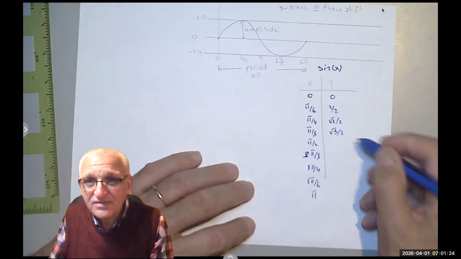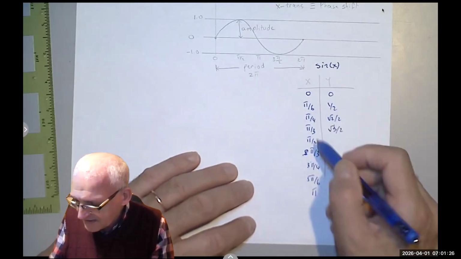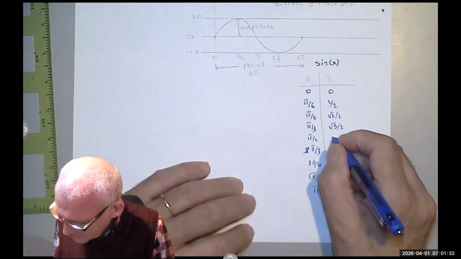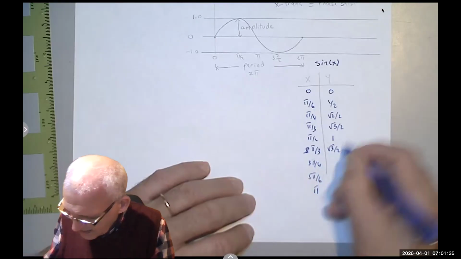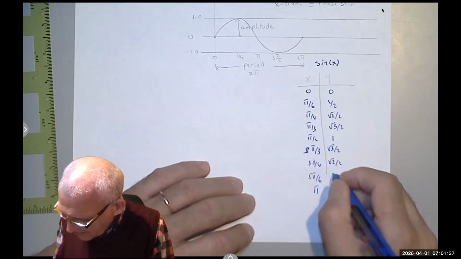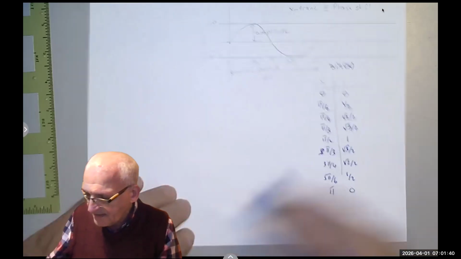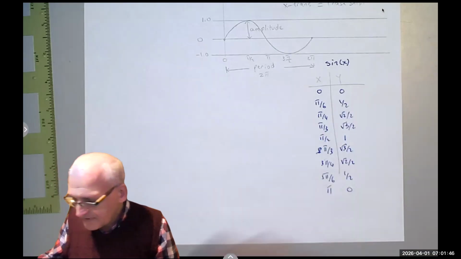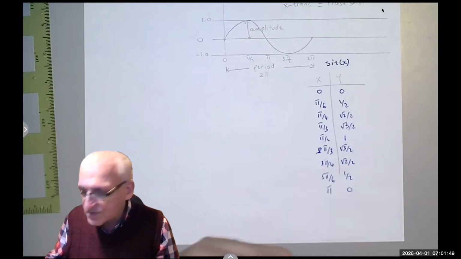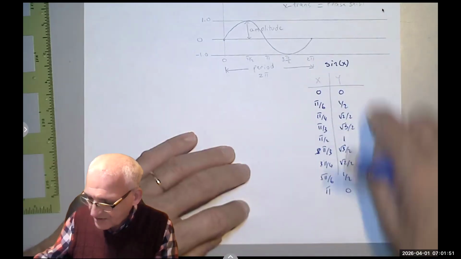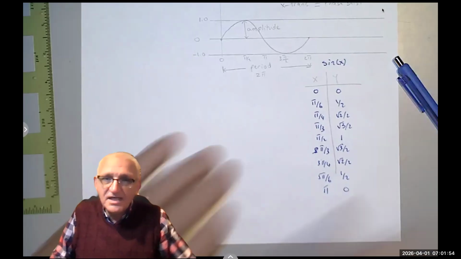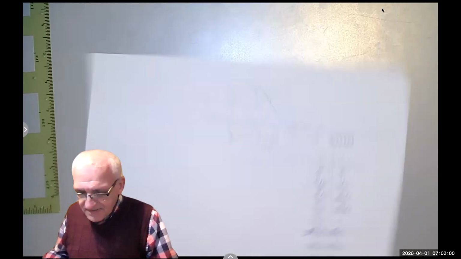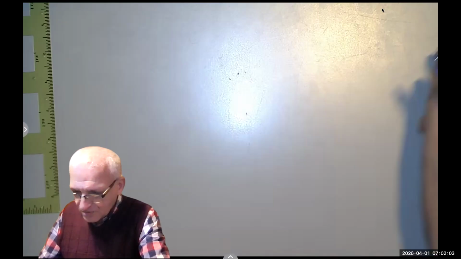We are not going to use those since they are fractional. So maybe pi over 6, pi over 2, 5 pi over 6, and pi, okay? This is 1, and then we go back, same thing, √2/2, 1/2, and 0, okay? And then when you go in the third and fourth quadrant, that would be the exact opposite, they will be negatives. And then, of course, the cosine, we start with 1. So you write those backwards here, and then they would be negative then. So let's take a couple of examples and see how we are going to solve these problems.